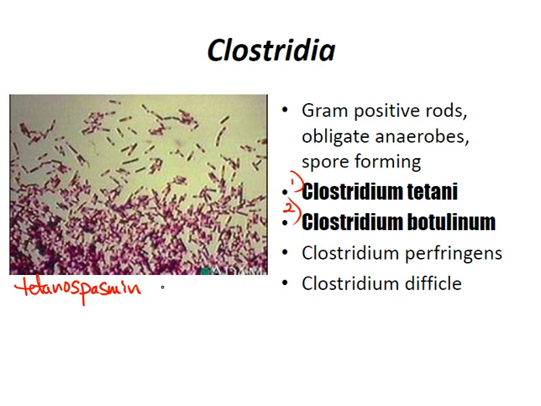Tetanospasmin, which is a protease that cleaves the releasing protein synaptobrevin, thereby inhibiting the release of inhibitory neurotransmitters glycine and GABA. So tetanospasmin therefore inhibits the inhibitor, so you get a net stimulation. By inhibiting the release of glycine from the spinal cord and GABA from the brain, tetanospasmin causes excessive muscle contraction. So that's why you get a rigid paralysis known as tetanus. So that's when you get lockjaw, which is known as trismus.